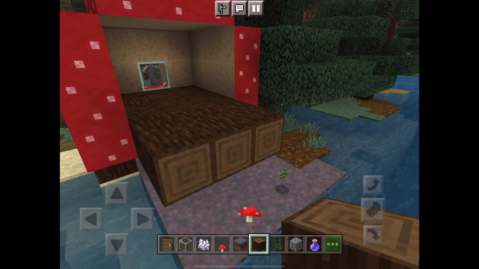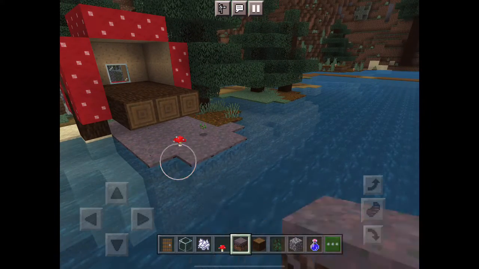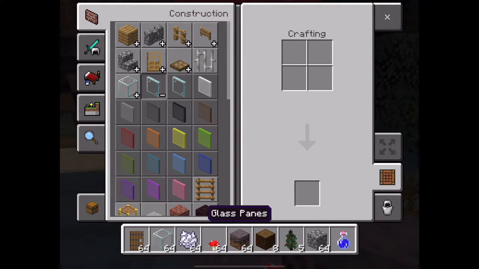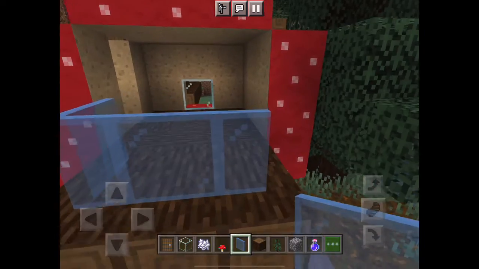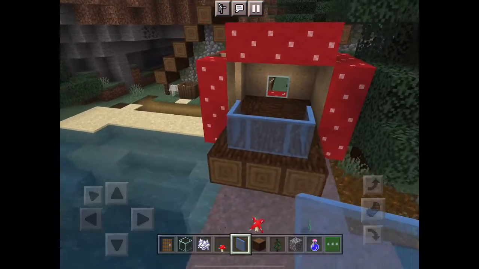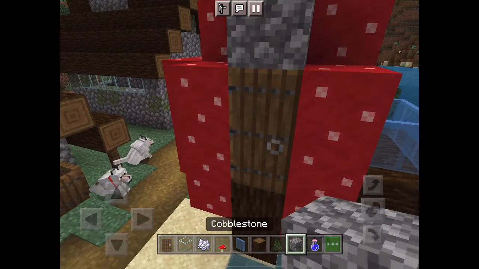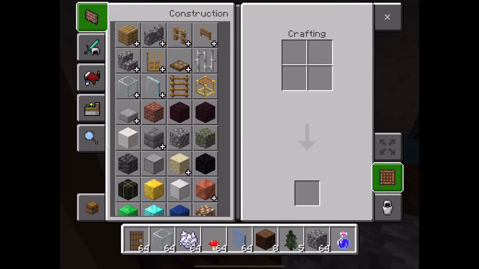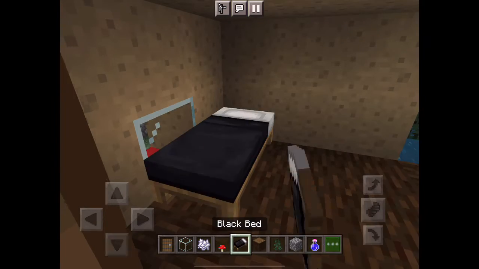Next you get some blue stained glass, which I'm going to do soon, after I do another layer of Numlian. I can't really say it. If you know how to say it, just leave it in a comment, because I don't really know. Next we place a bed inside and maybe a crafting table and some torches, and then you're done.